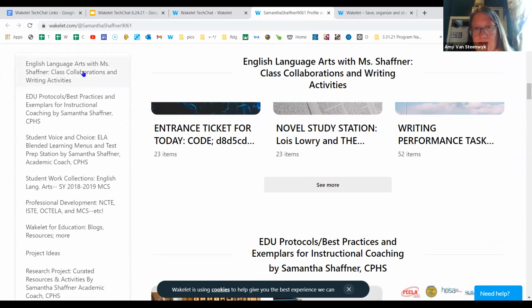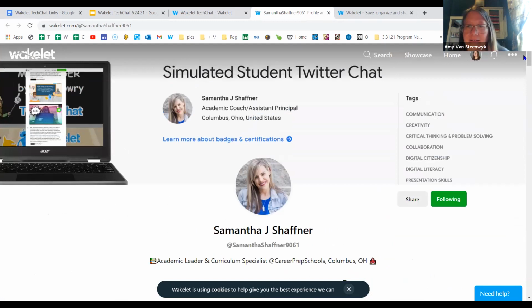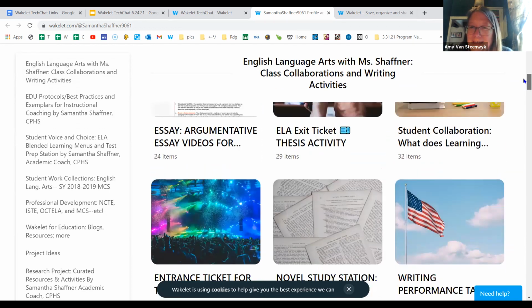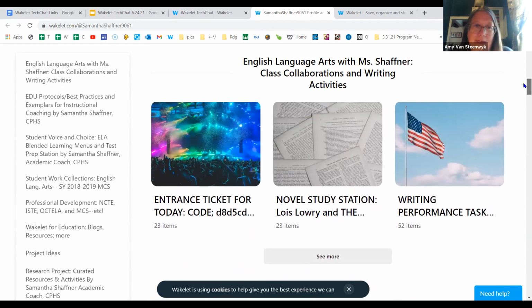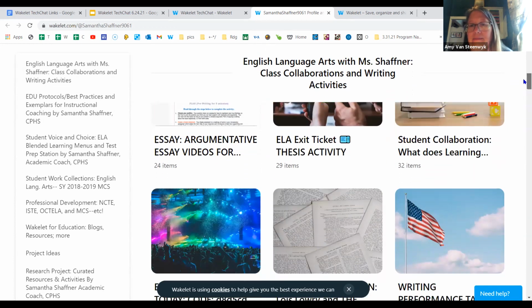This is her profile page. I think it's one of many. She probably has multiple spaces. You can't see all of her spaces. This is just what she has published. And if you go over here, you can see her sections. On your profile page, you can set up sections. You really don't need to do any of this. I hadn't been doing any of this. I just had one simple collection that I was using with my students. So it can be very simple, but it was interesting because she has it set to public and you can see what she's done with her English language arts class, which obviously we'd have to tweak for our setting.